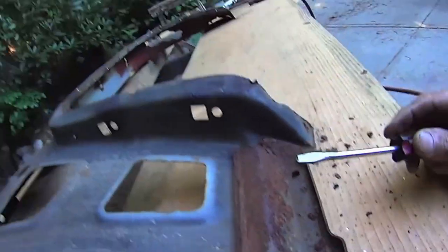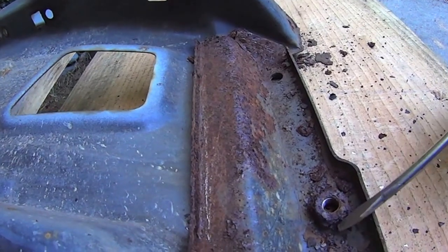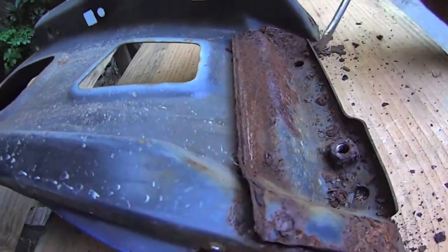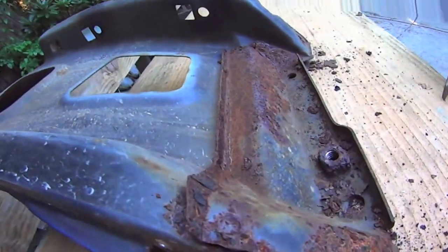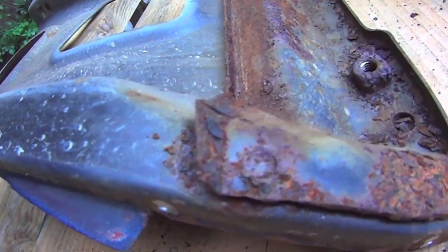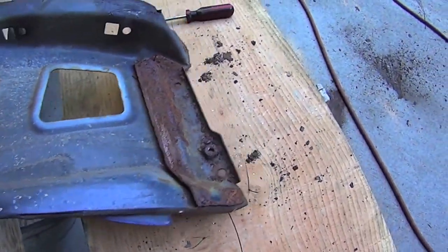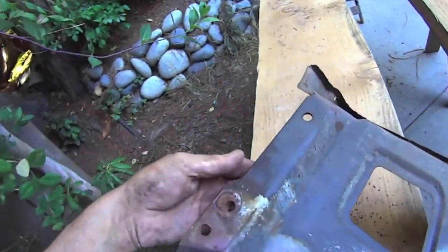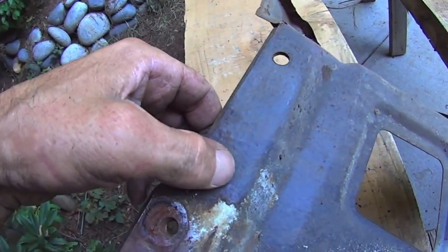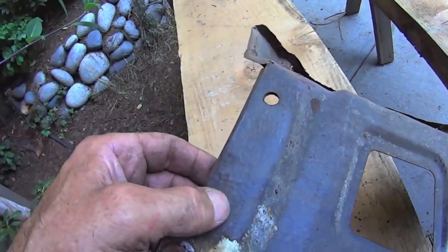I did the same thing on Big Brown. I took the inner off of the outer, but I didn't take this off because it wasn't in as bad shape as this. So in this case, I think I'm going to go one step further, take this off, get in behind there. As I say, it looks like unless there's spot welds this way. Oh yeah. Okay, so 1, 2, 3, 4, and along the bottom here, what feels like 1.